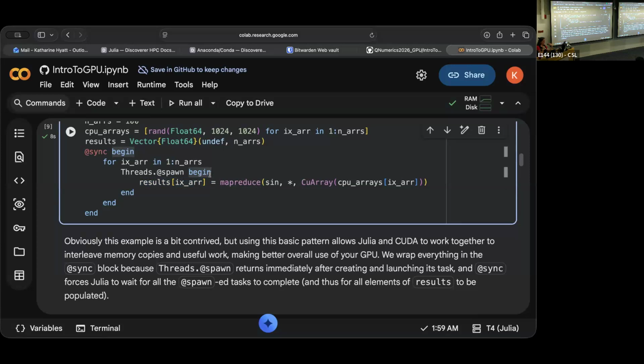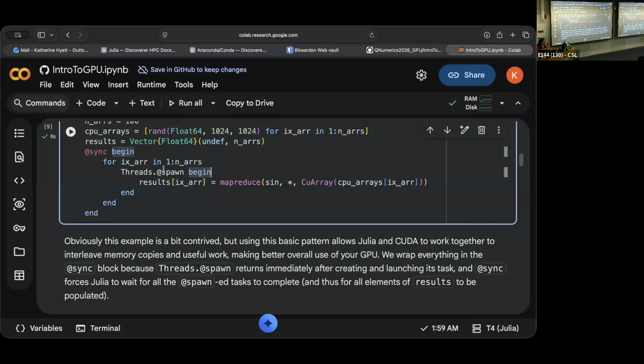So each of these spawns creates a separate kernel launch on the GPU. They're waiting in some queue, and it'll just start picking out chunks of work independently and in parallel from this number of arrays of threads.